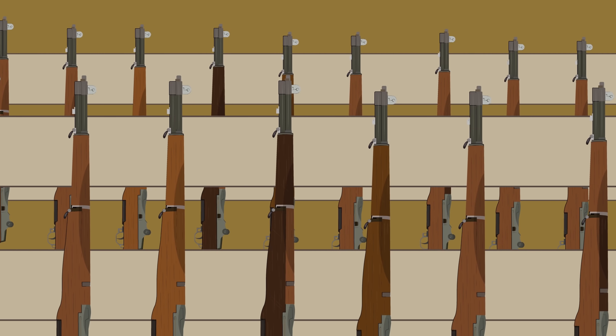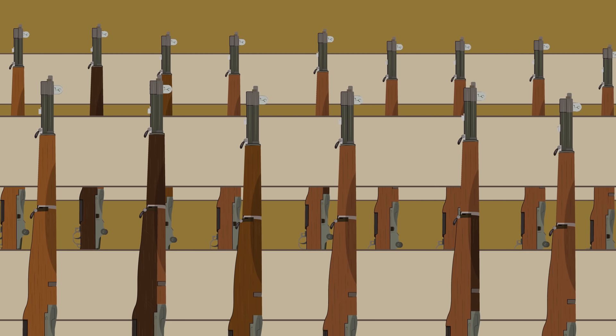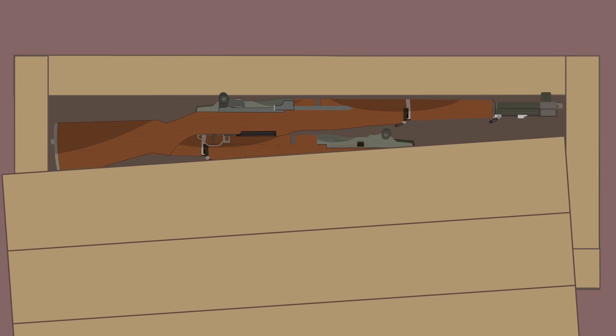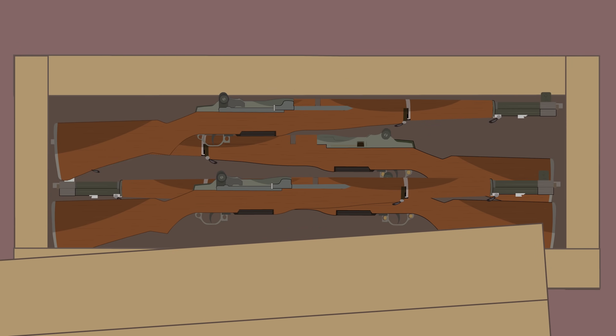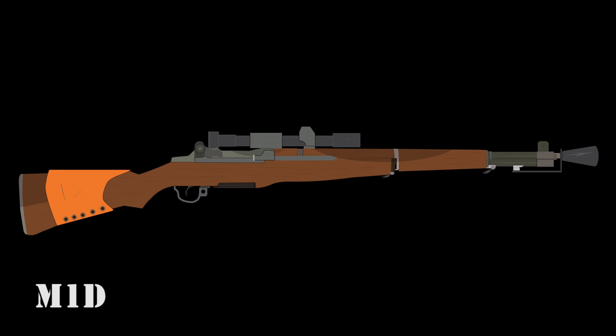After being replaced by the M14, the United States government was left with millions of Garands in their stockpiles, almost all left over from the 4 million Garands produced during the Second World War. With more guns than they knew what to do with, the United States government began selling them as surplus to the civilian market and giving them to foreign countries as war aid. The most prominent recipient of the M1 Garands as military aid was South Vietnam. In Vietnam, the M1 Garand was also used extensively as a sniper rifle by South Vietnamese troops, in a variant known as the M1D, which sported a conical flash hider at the end of the barrel and a scope offset to the left of the chamber in order to allow the clip to be expelled out of the top of the receiver.